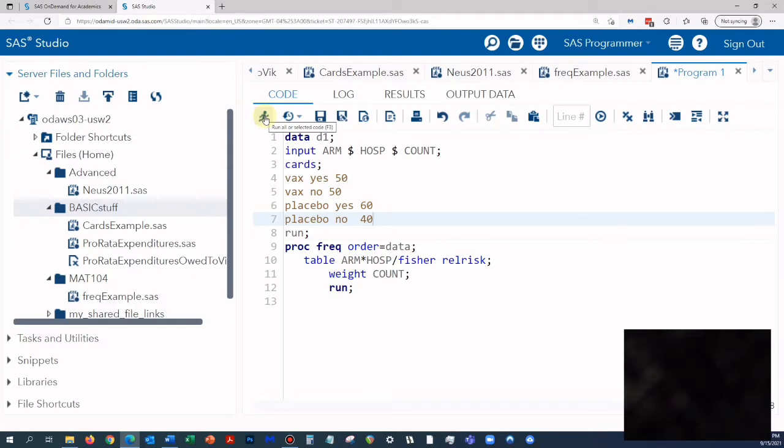Now, I have a whole video series on relative risk. And if you don't know it, it might not be the worst thing to review it before continuing, but I'll give you a really quick summary of what this statistic means. Relative risk would be estimated from these data as the probability of randomly selecting a study subject who was hospitalized, given that they were vaccinated, divided by the same probability that they were hospitalized, given that they were randomly assigned to the placebo.